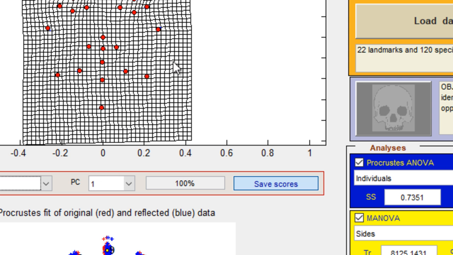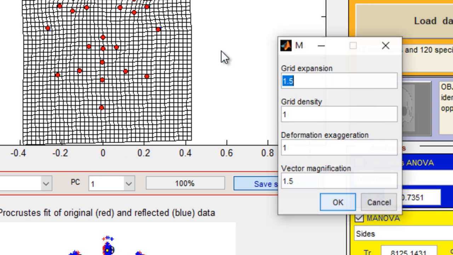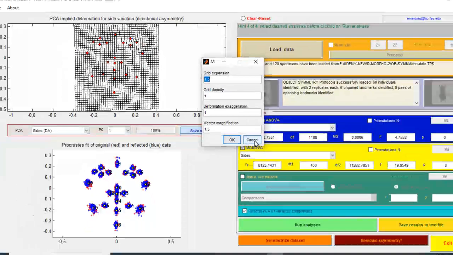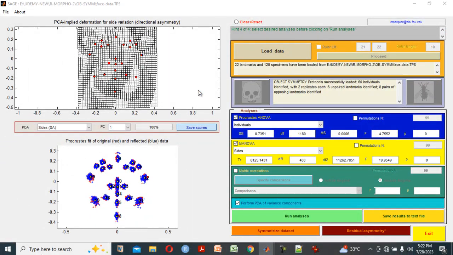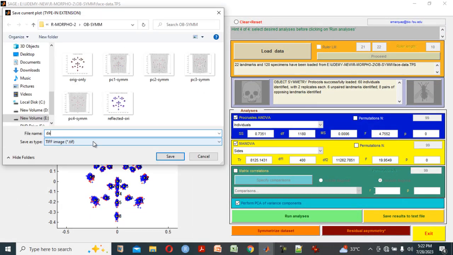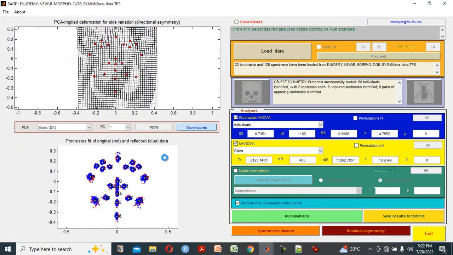So what you need, let's change the plot. Let's see. Okay, we're not seeing much variability here as well. So let's leave it. Let's just save this one. Let's call it DA. There's only one, so we don't need to. It's only one, you can see.